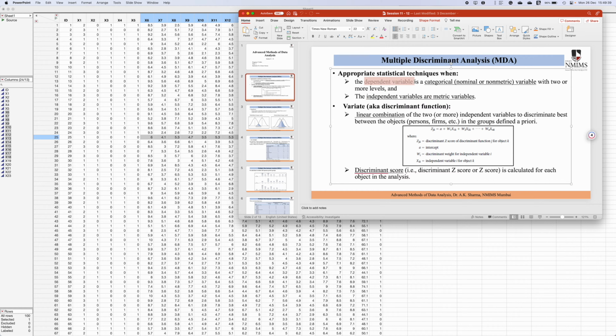In binary logistic regression, we have only two categories of the dependent variable, which may be, for example, male, female, yes, no, and similarly 0 and 1. But in multiple discriminant analysis, we can have multiple categories of the dependent variable. So here the idea is that we create a function something like this, and I just supply the data point to that function, and that function is going to tell me to which category the data point belongs. So how to conduct this multiple discriminant analysis?